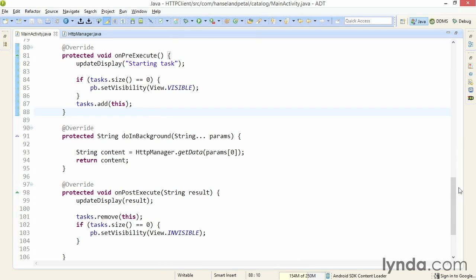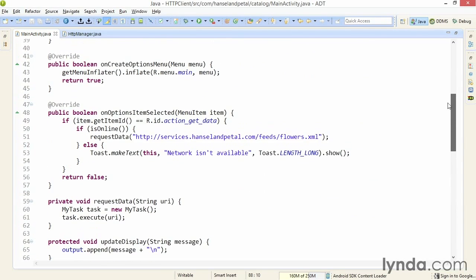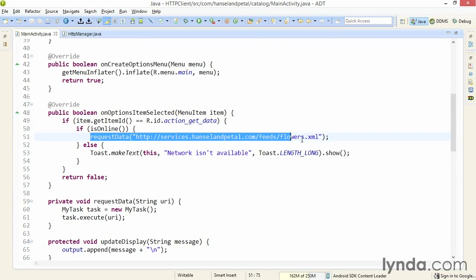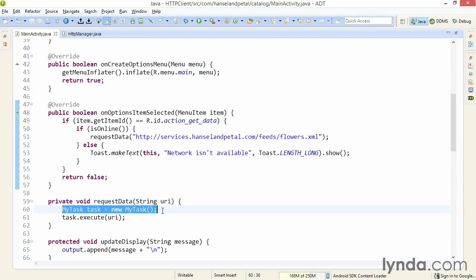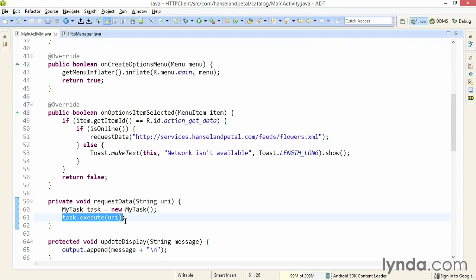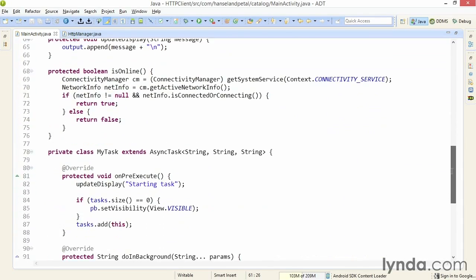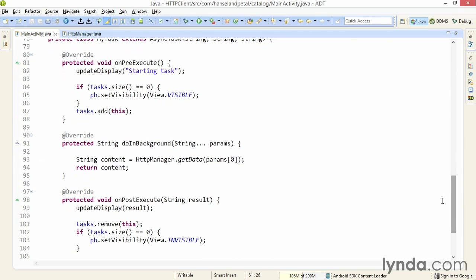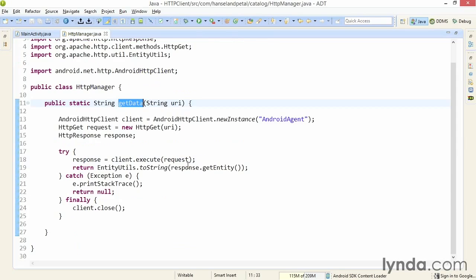So let's track the code again. When the user selects the action bar item, I'm calling requestData. From there, I'm creating an instance of my async task and executing it, passing in that URI. When the async task object executes its doInBackground method, that's calling the static method HttpManager.getData.